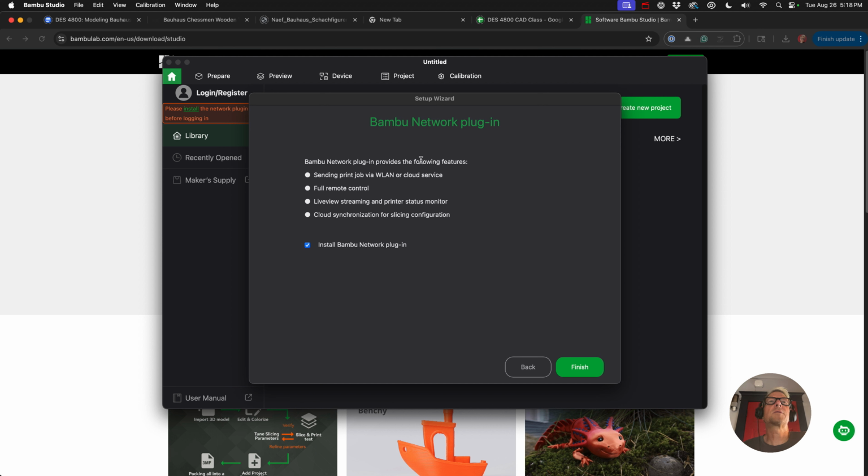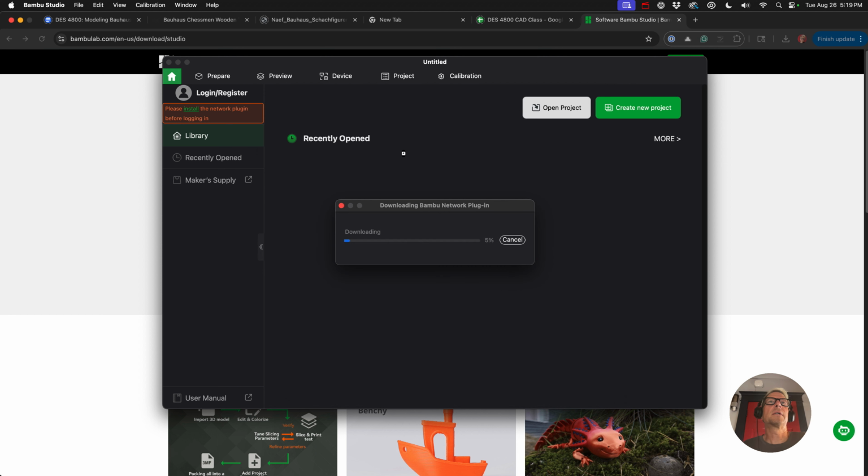The network plugin is pretty cool. We'll talk about the network situation, but if you're using a Bambu Labs printer at home or on a network, you can access it. I think the network plugin is quite good. You can send a job over the cloud, which is cool. So you could send it remotely. I don't really recommend that because if something goes wrong with your printer, you won't be able to deal with it. But you could do it, and you can remote control the printer and, like, check on the state of something printing or not, all that kind of stuff. So it's pretty cool. So I'm going to go ahead and install that.